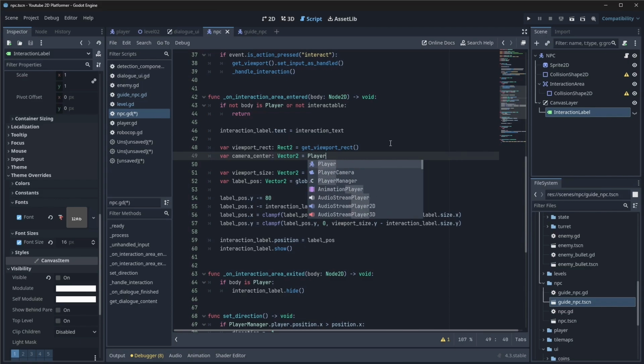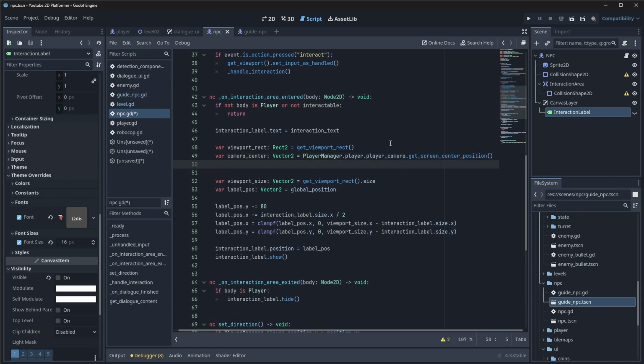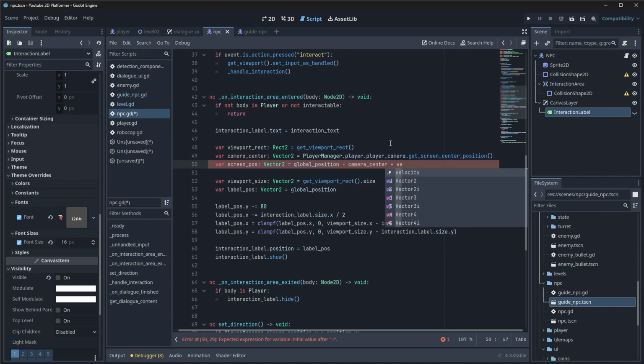It's going to be equal to our player camera. We're going to get the screen center position. I have another variable called our screen position. It's going to be a Vector2, and it's going to be equal to the global position minus the camera center plus the viewport rect size divided by 2.